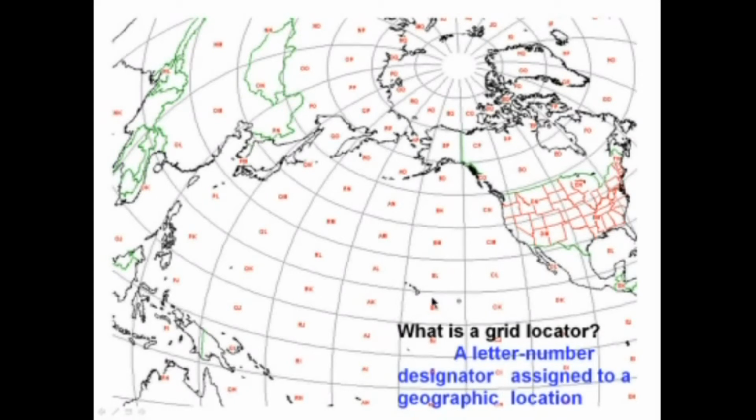This is the one that, well, this one and this one, since we have other islands involved in the lesson. Bravo Kilo and Bravo Lima are the grids that the Hawaiian Islands fall into. So you can see the big grids here, and then those also break down. We're going to be dealing with Bravo Kilo and Bravo Lima out here in the islands. And then those break down further.